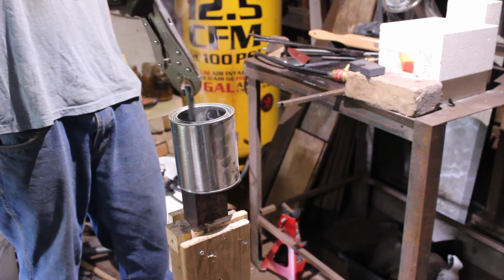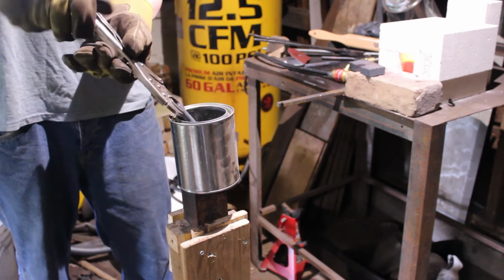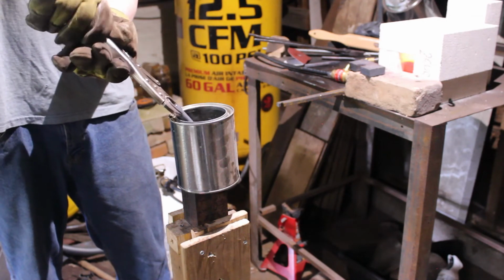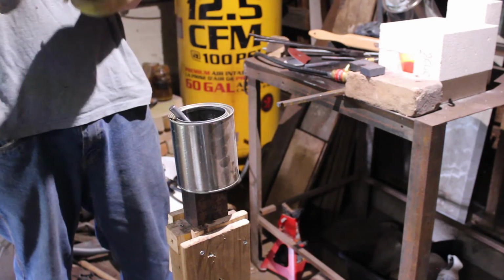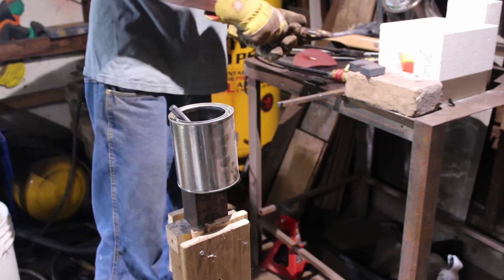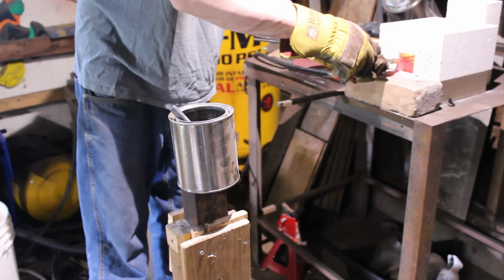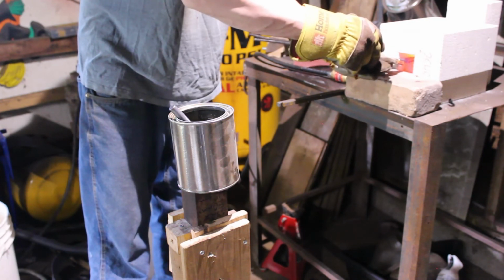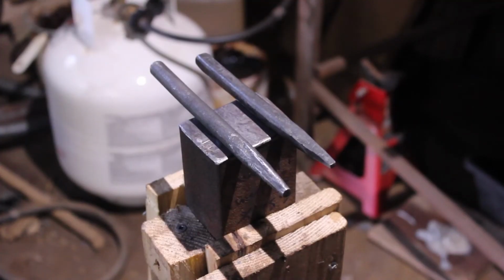And here I'm just trying to cool down as much as I can. And this one I'm actually just going to leave in the oil while I wait for the square punch to heat up in the forge. I actually didn't show you the heat treat for the square punch because I figured once is enough for this video. And here's our 2 punches finished.